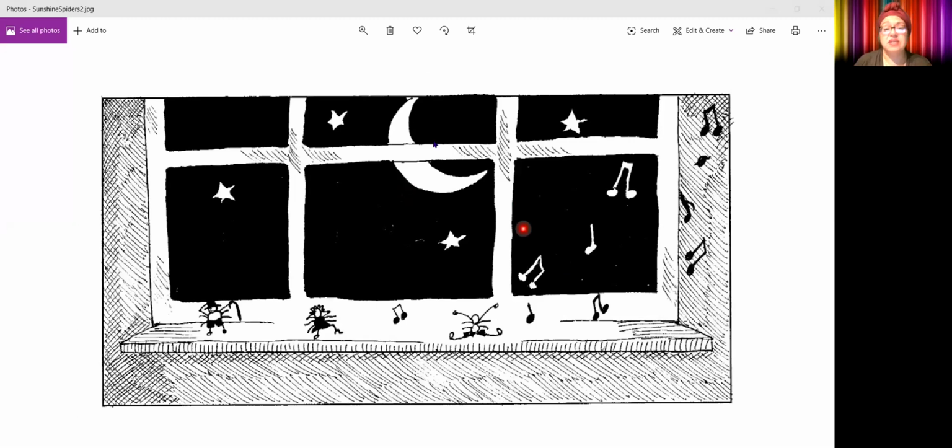All right, the second picture, it's nighttime, still on the same windowsill. Now it's nighttime outside. We've got a moon and some stars. And look at this. We've got music going and some little critters dancing. These could be the spiders. Let me see, 1, 2, 3, it looks like 4 pairs. This one looks like it might be some other kind of insect. 1, 2, 3, 4 pairs of legs over here, because this one looks like it's got antenna on it. So looks like some kind of party, huh? Some kind of party or dance, you know, so maybe they're dancing the night away.